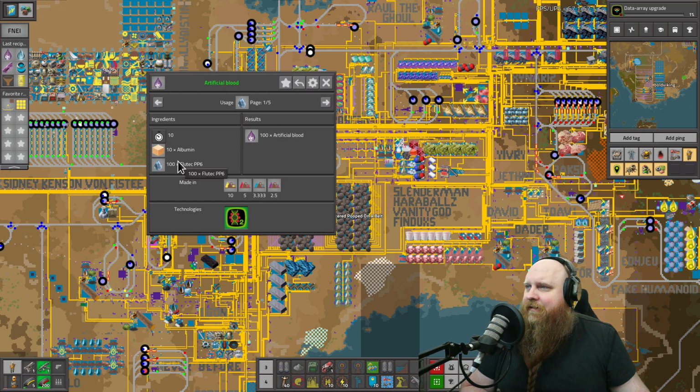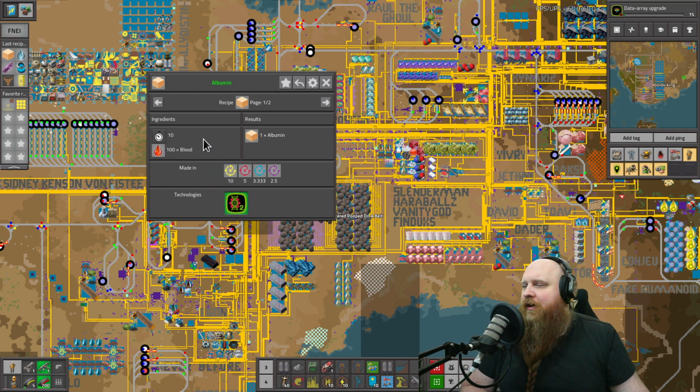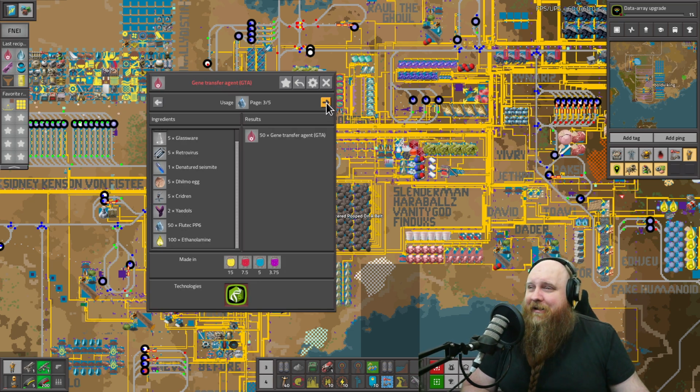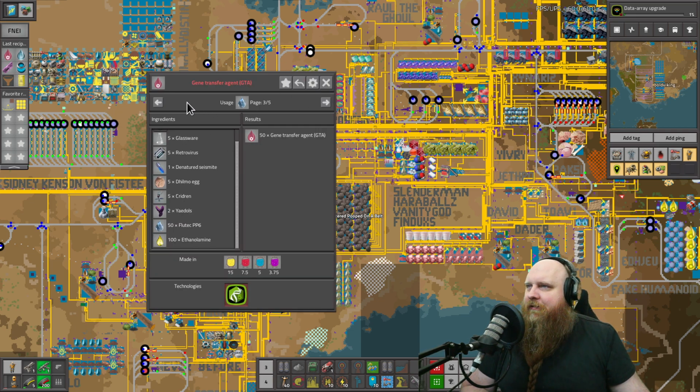And then the albumin, yes, that's made straight out of blood. It's a bit weird how artificial blood is made out of blood, but sure. Sure, I'll take it. Good. And then, of course, what was it? The artificial blood, and then the Corlex.